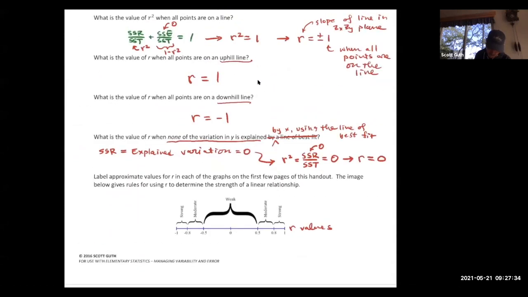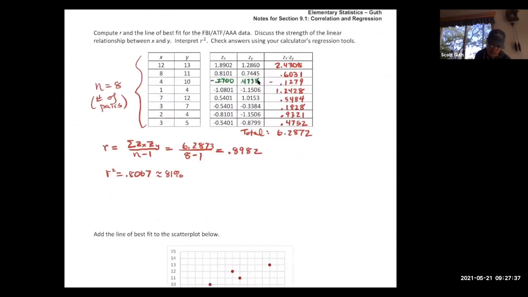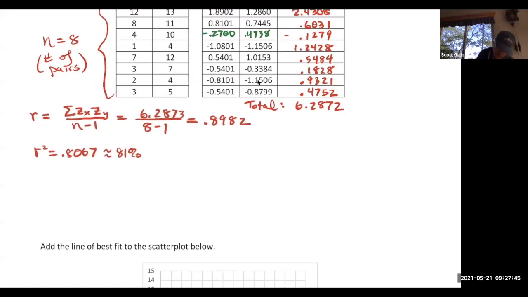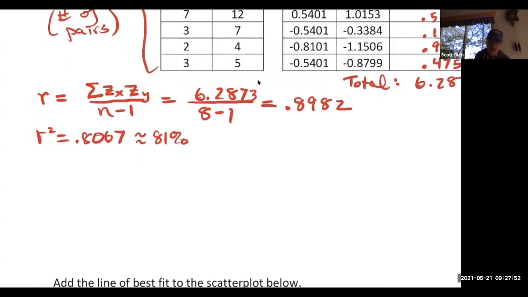I'm checking something real quick. Here, they're just asking for, yeah, okay. This is fine. I'm just going to try and make a little more space because there's more to do in here. So don't write it too big, but we would say that 81% of the variation in the murder rates can be explained by the number of automatic weapons. Again, maybe predicted. If you don't like that word explained, you can use predicted instead. So let me just add that statement in here.